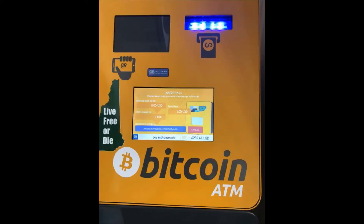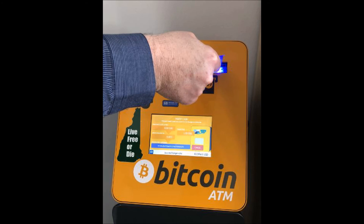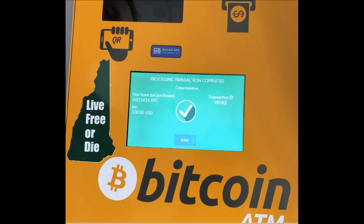Face your QR code in front of the QR code reader on the Bitcoin ATM. Once the code is read, the ATM will prompt you to pay by lighting up the place to insert your bills. Insert the amount of cash you wish to be converted into Bitcoin. After your cash is inserted, the ATM will calculate the amount of Bitcoin to send to your address. It will then send your Bitcoin and provide an on-screen confirmation. The Bitcoin is now in your wallet.